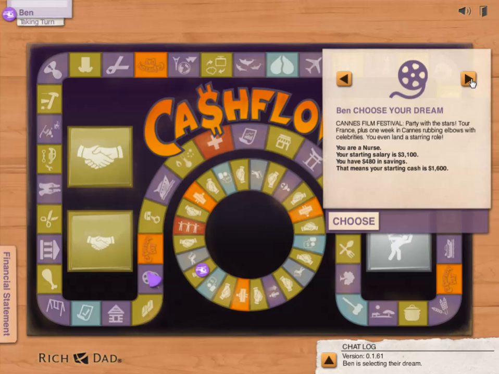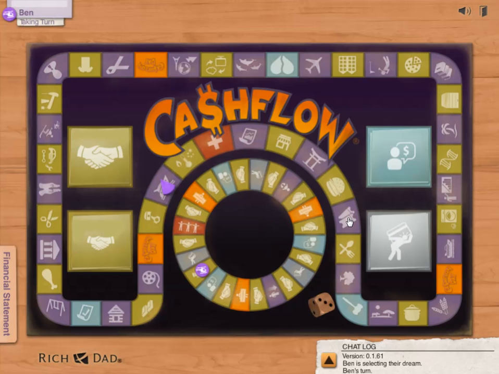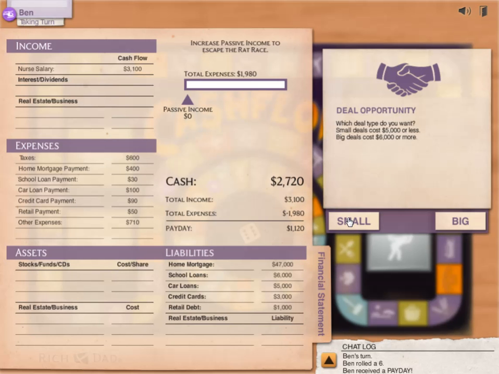So essentially your salary will stay the same. The amount of savings you have stays the same. So just sort of choose whatever. I'm going to choose this one here about yacht racing. Now, basically you just roll the dice, and I'll take you through each sort of step as we go through, but you roll the dice, and like any board game, you move however many parts come up on the dice, and essentially you get different opportunities, and every time you land somewhere on the board, it means something slightly different.